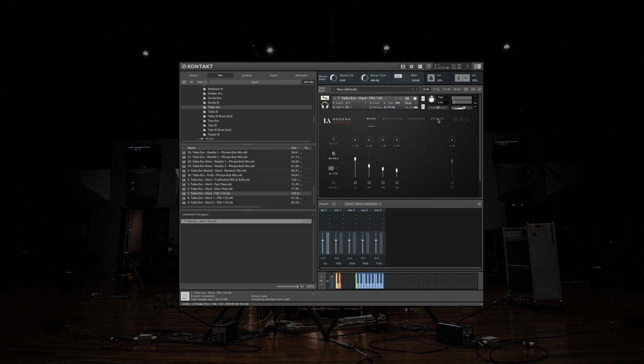You see? That easy. Now we've got a 7/8 groove. Anyway, I'm just playing this in, but when you program it in, you can get some really awesome results.